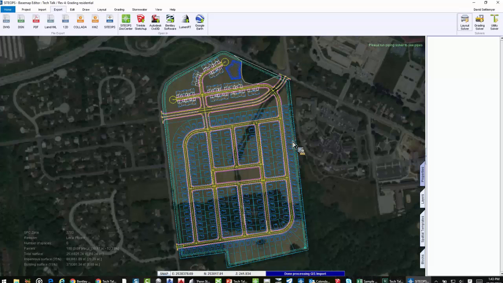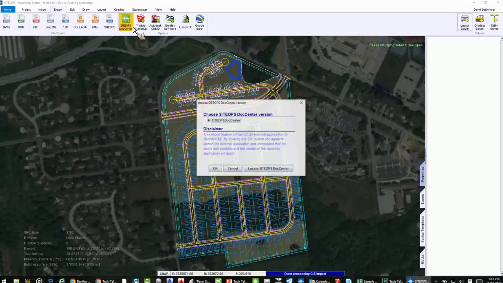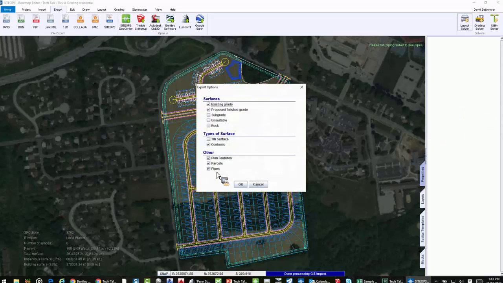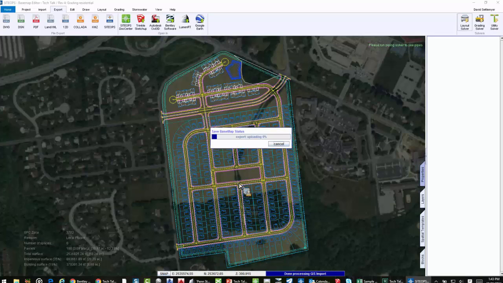All right, got a question here. Somebody wanted a little bit of a talk about what the SITEOPS Doc Center is. Okay. The SITEOPS Doc Center, just to save time, we'll see if we can get it to open up. If we can get it in, if not, I'll basically just describe it. The easiest way to think about this is if you're a MicroStation user, it's a MicroStation tool. It's basically the Connect version, so it's a more ribbon-based version.